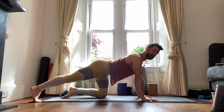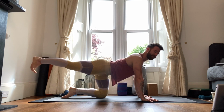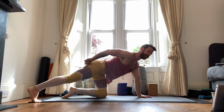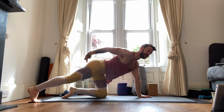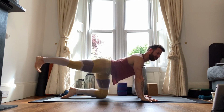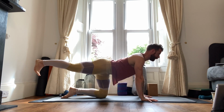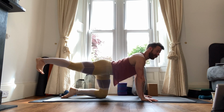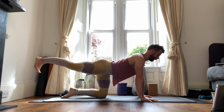Without allowing your lower back to move, inhale to lift up through your right heel, but feel for the thigh bone itself lifting kind of from the uppermost part of the thigh bone and lift from there. Let that be your focal point. Inhale, lift chest, look forwards. Exhale, square off the hip and flex the foot. Genuinely straighten your right leg. Just beginning to speak to those muscles a little bit.